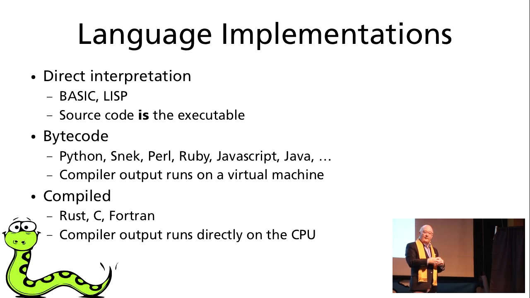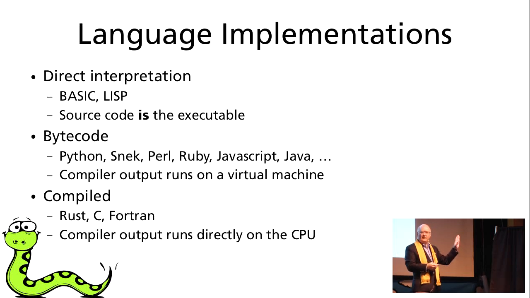So I've noticed that there are kind of 3 general classes of languages. There are languages which are directly interpreted. And in my mind, these are things like BASIC and Lisp. And the way that I define these languages, the source code is the executable. There's no separation between what the source code is and the executable. In Lisp, when you type the source code in, it's lexed into a data structure, which is essentially the source code, and that data structure is directly interpreted by the interpreter. In BASIC, the text of your program is carefully walked over by the interpreter during execution.